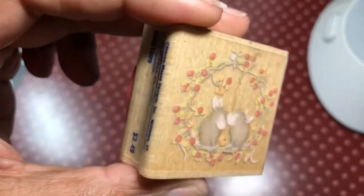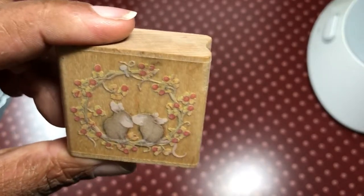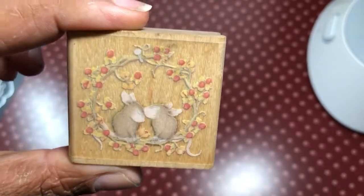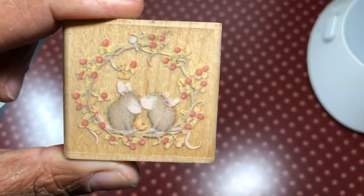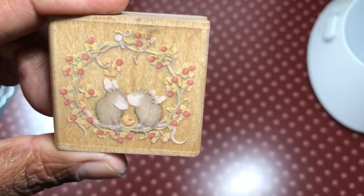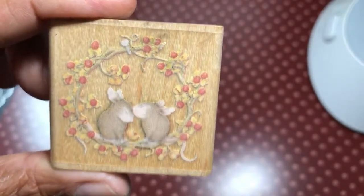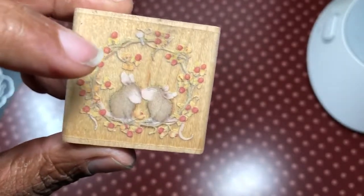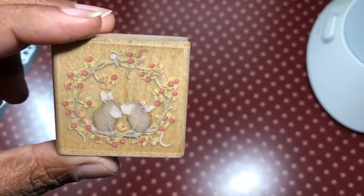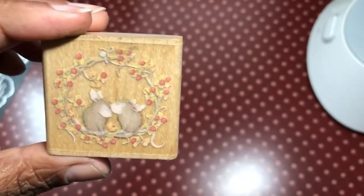I actually finished my June project first, and I just finished videotaping it. So I'll say the same things again for you next month in June, but think of other ways to use your stamp. When I bought it, this looked to me like a little couple kissing and a little ring. But if you take another look, it could be a sister for a brother, or two sisters. It could be a sympathy card or a you're-special card, because you have the one little mouse giving the other mouse a little kiss, and it's not like they're kissing on the lips, right? It's on the head. So it looked to me like you could use this for Mother's Day, like a mother's love for her child. So I went with that kind of feeling for it.